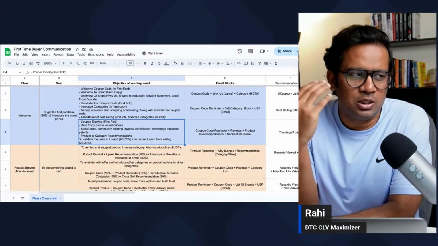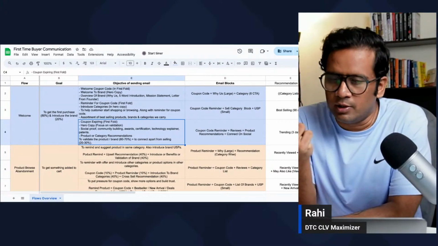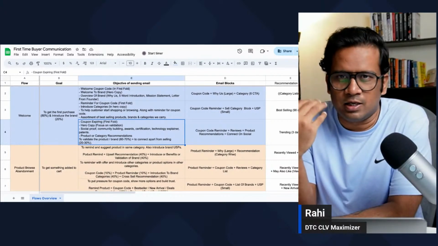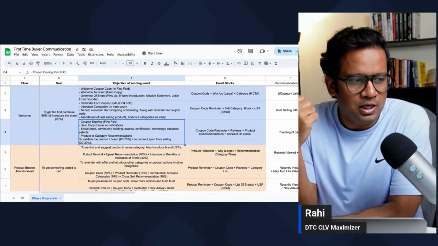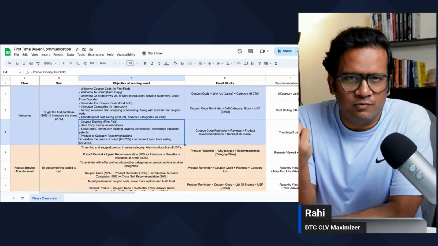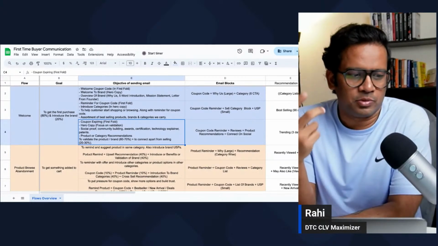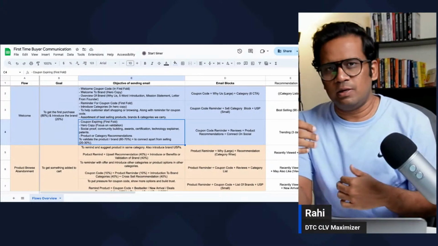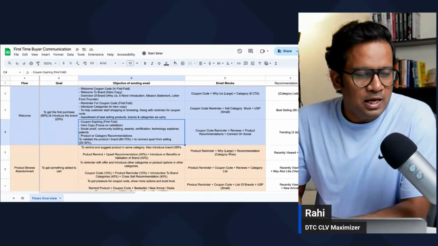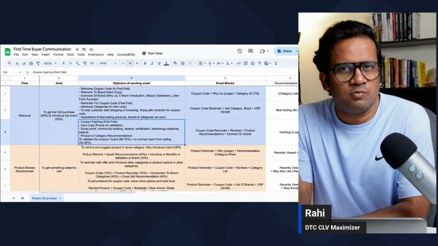So the pitch is mostly an introduction to the brand, but also creating urgency about the first order. And the knowledge is, if someone visits the brand or interacts with the brand for the first time, they need to know what you stand for, what's in it for me, a benefit sort of a way. And third is, can I trust you? Can I trust you can be built up from a certification, or from social proof. And fourth is a coupon code or anything like that. But that's the four things which we need to cover.